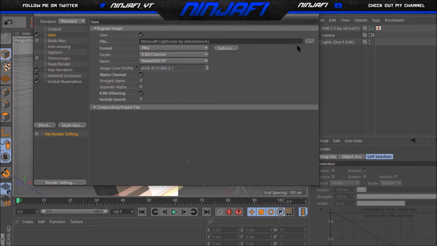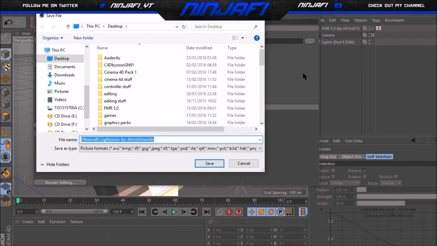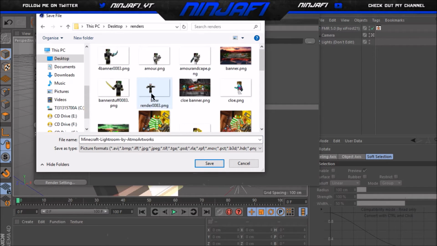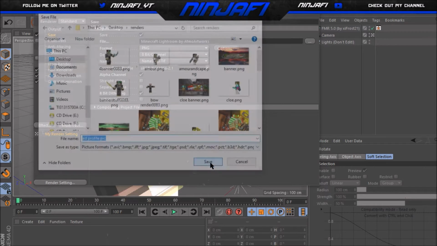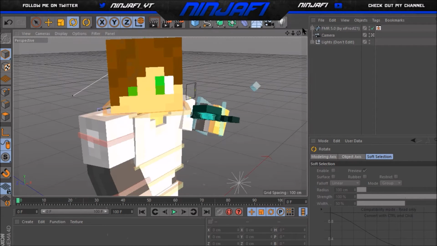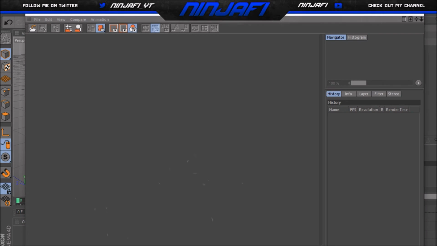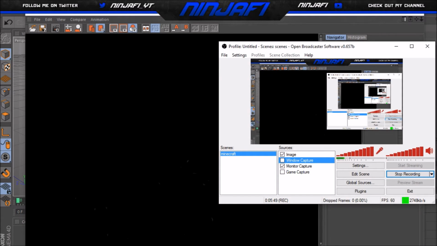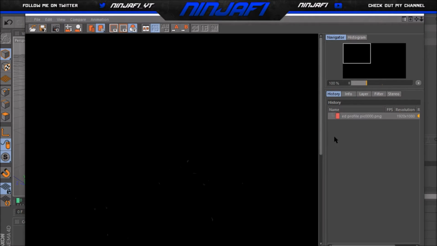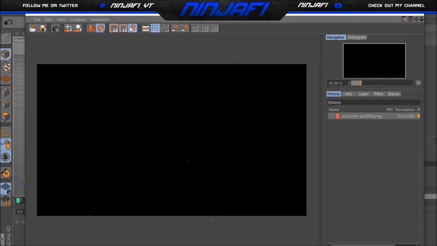Now in your render settings, make sure you have it as name00.tiff in that setting and choose where you want it to be rendered to. I chose my render folder, which has loads of renders, banners, profile pictures, people's skins, and just general amazing stuff that I've worked on. So now I'm just going to click render, and I leave it rendering for a tiny bit on screen and then I eventually close it.